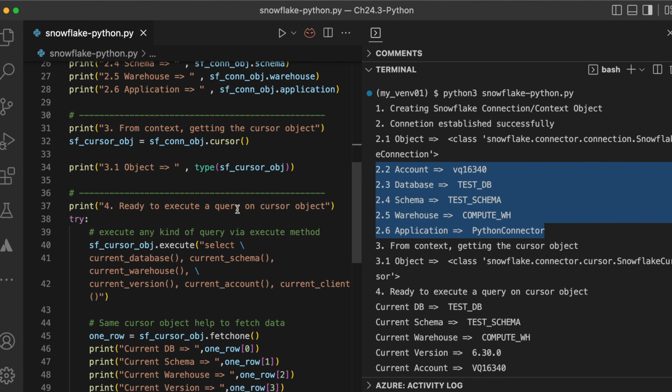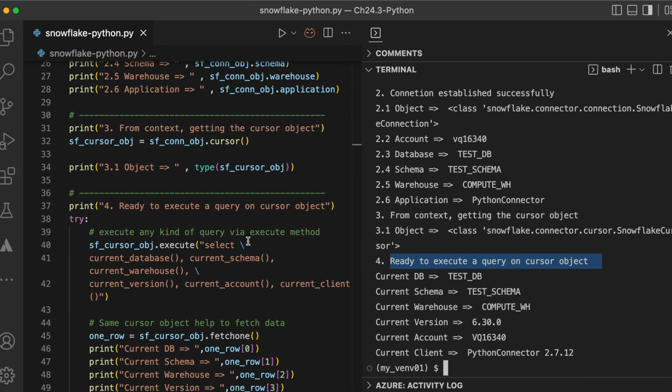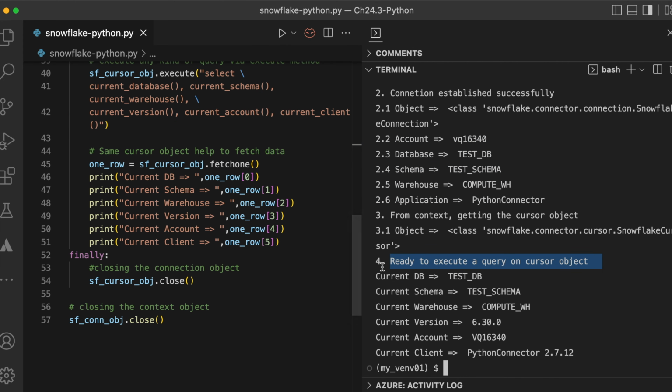Now it is ready to execute this query, and here I can see this print statement. And once this gets executed, lines 46 to 51 are printed: SDB schema, test schema, compute warehouse, and the current version of Snowflake is 6.30.0. And this is my account, and this is my Python connector 2.7.12.